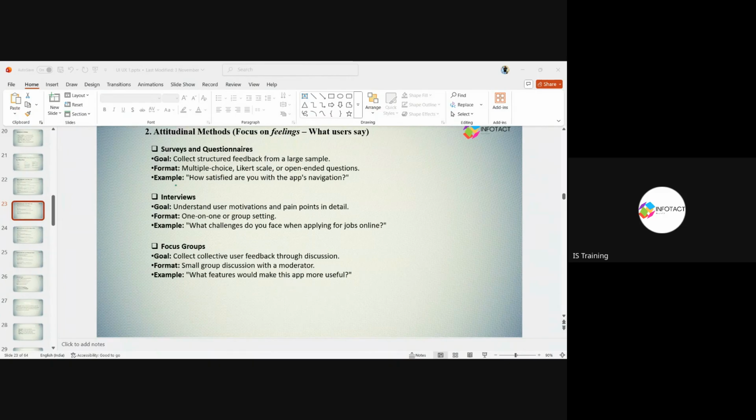Second is the interview. You can take a one-to-one interview, or go with group settings, group interviews, like what challenges you are facing while using an application.